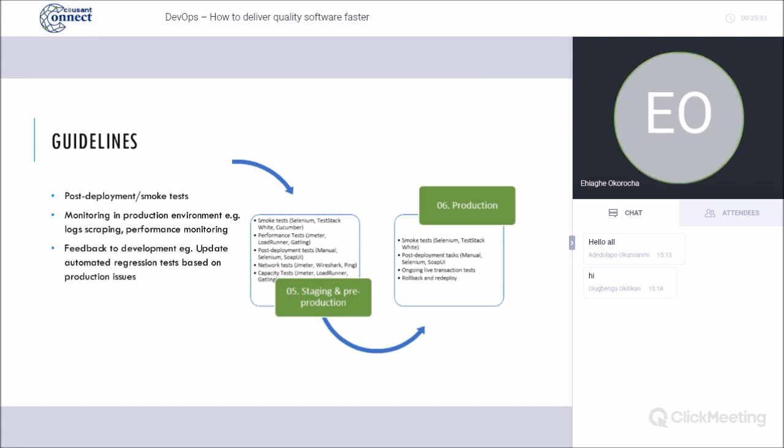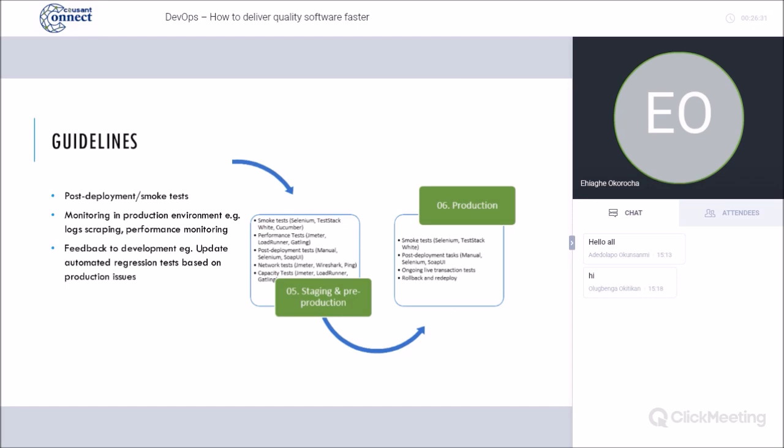So the next stage is, a lot of people, I'm hoping, have this staging or pre-production phase. Once you're past UAT, it's your final stage before you go into production. It's as close as possible to your production environment. And here you can run some additional tests to make sure that your application is in a good state to get into production. For us in particular, we have smoke tests that we automate, and we run them literally just before we push through to production. But again, it's up to you what you put in this phase. I know a lot of teams don't have this staging or production phase.